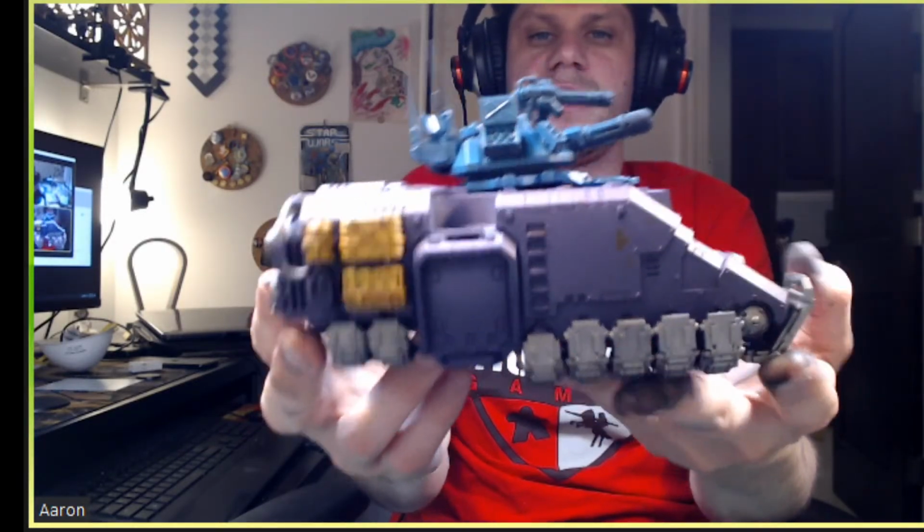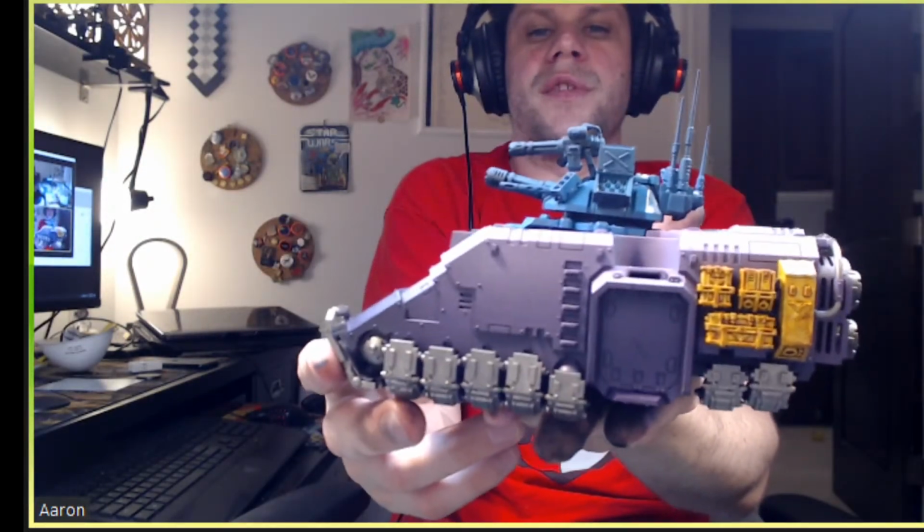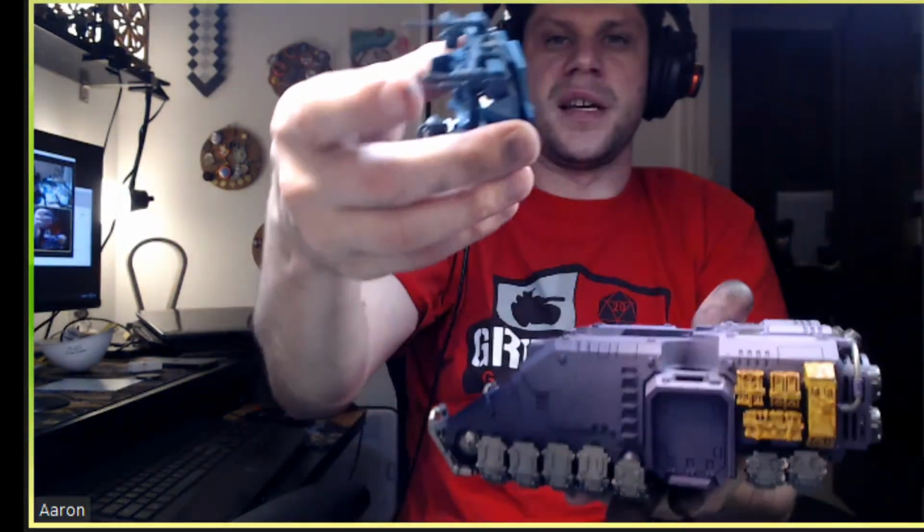Yeah, man. It's looking good. I mean, I got to do all the detail work on the top, but that blue is what's going on, and it's magnetized. Hooray!